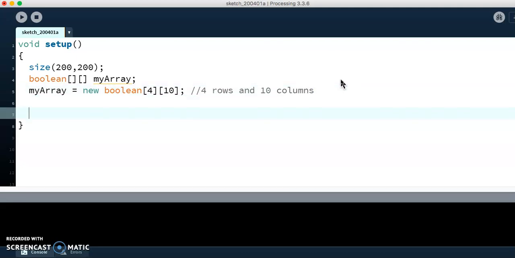To do that, we're going to use our println function. We need to tell it that we're printing a value from my array, and then we need to tell it which spot we want to print. So we're going to use two sets of square brackets to tell it the row and column for the value we want to print. If we want the first row, we're going to put 0 in our first square bracket. That's going to be our very top row. And then maybe we want our second column, so second from the left. That's going to be column 1.